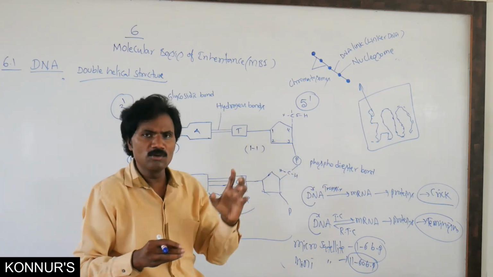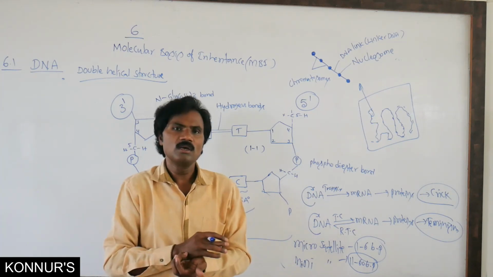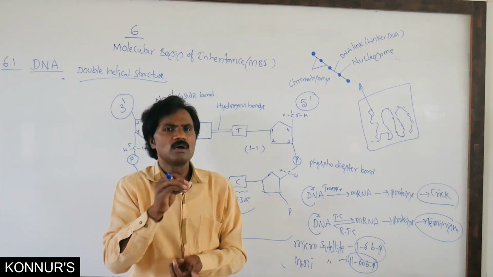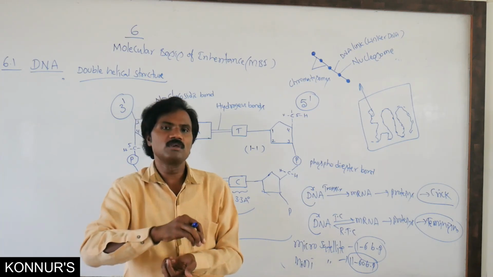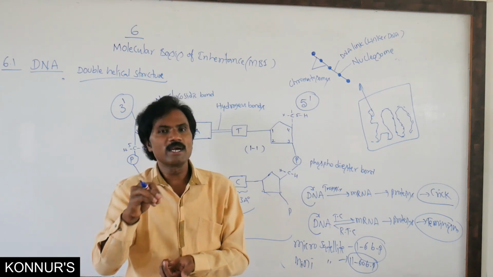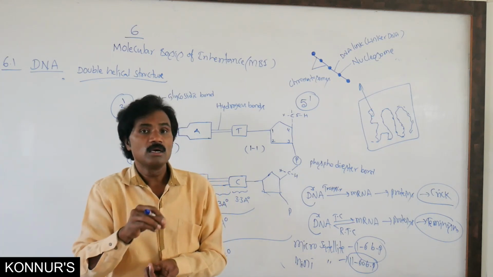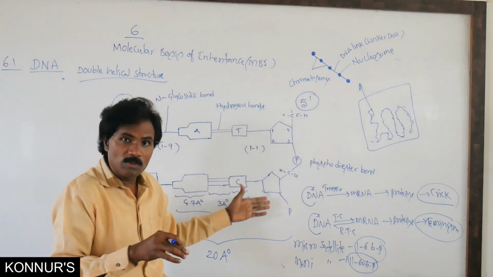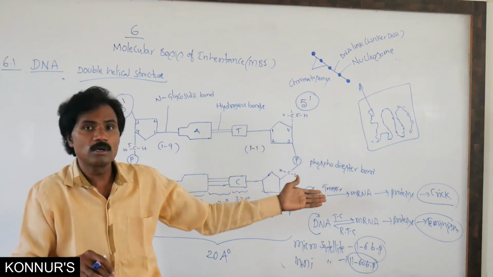In most cases a single nucleus is present, but in some bacteria naked DNA is present. Regarding bacteriophages, DNA may be transmitted from one bacterium to another. These aspects play a very important role in the first subtopic of molecular basis of inheritance. Okay, we will continue in the next class.